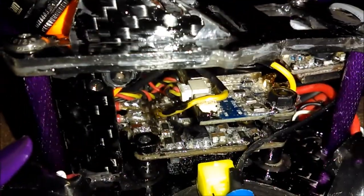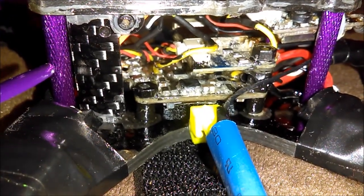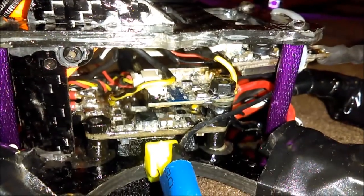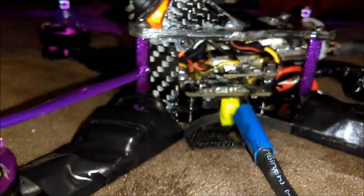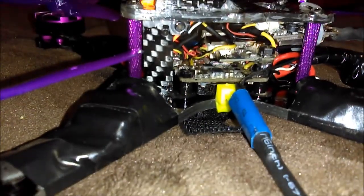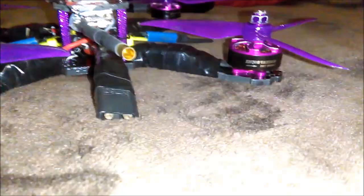I've got everything conformal coated in this quad with acrylic conformal. It's even got the bodywork acrylic conformal because it's shiny and I like shiny. But it's waterproof, so I can land it right in the snowbank and then just take off again, and that's real nice. It's basically clear nail polish is what it is. So yeah, there you know about the ESCs.